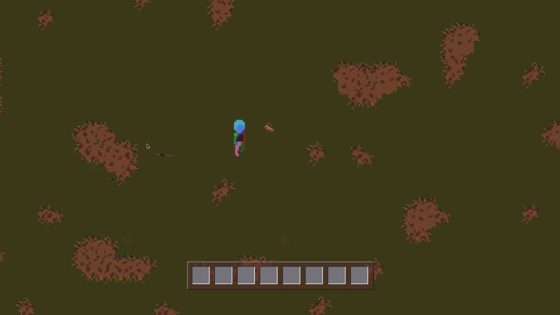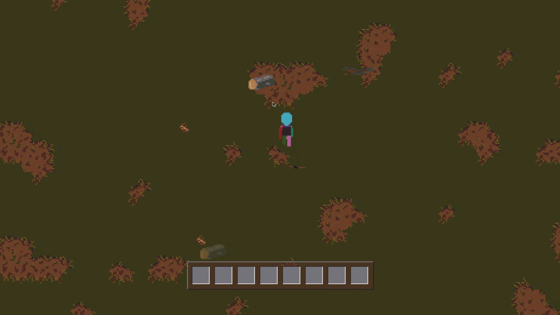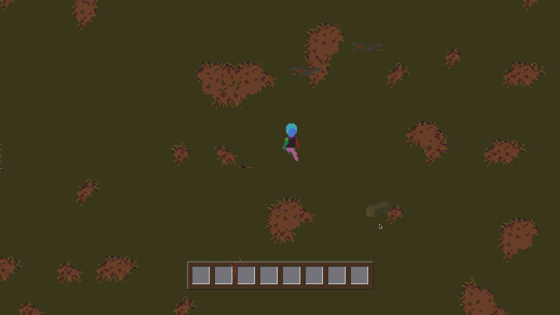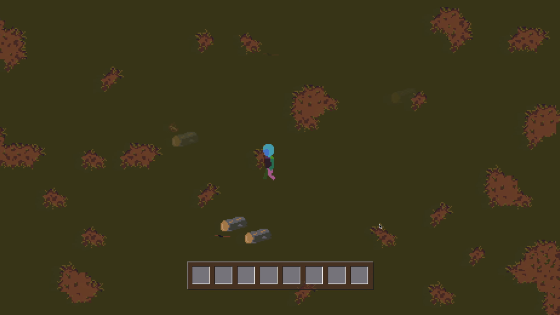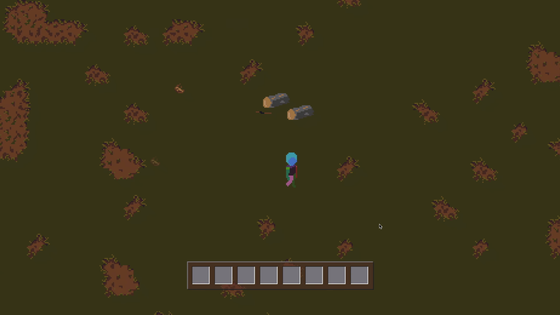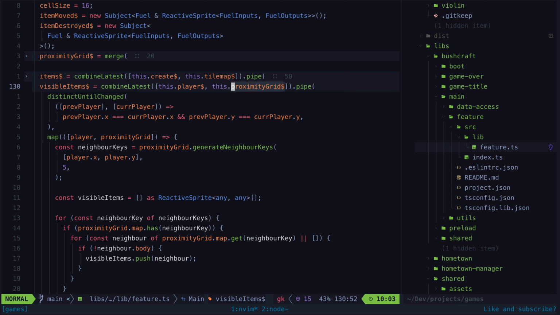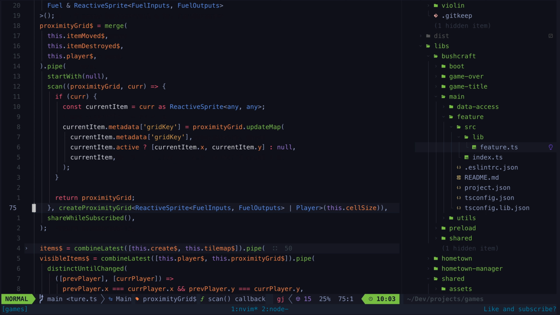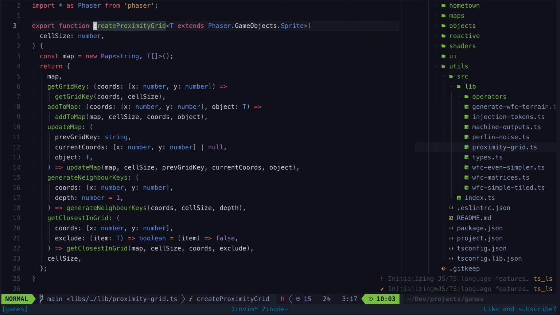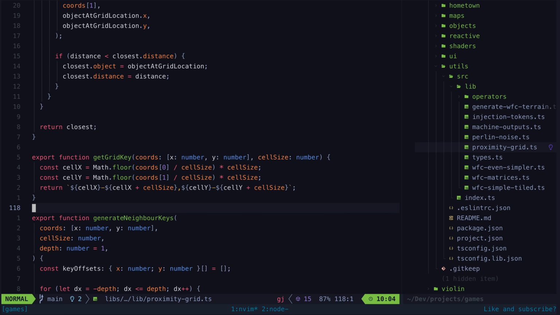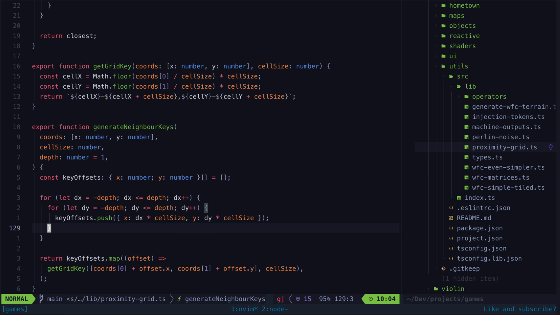much better performance-wise. I don't need to render everything on the map, I only need to render what is immediately close to the player, and I can also remove those items when the player moves far enough away from them. I was able to get this feature almost for free because I already set up this proximity grid system for the fire spreading mechanic. And it's the same basic idea here. Instead of finding nearby items to transfer heat, I am just finding nearby items to render or remove.